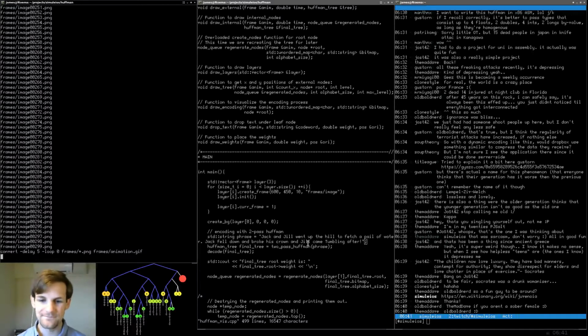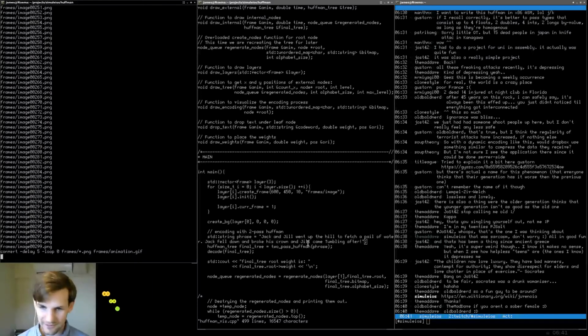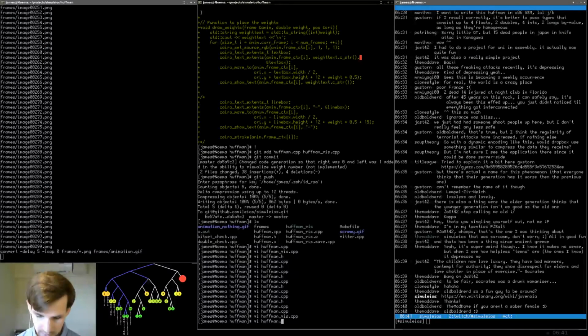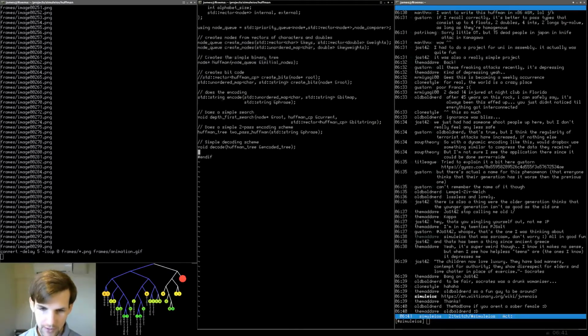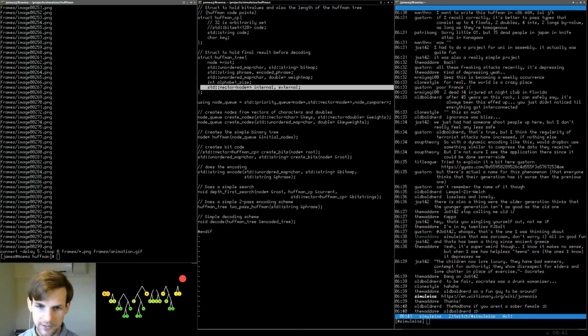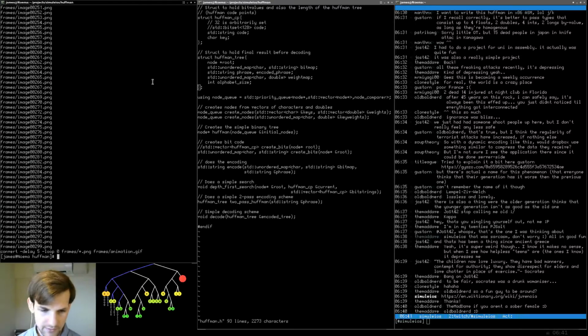Okay. Good. So now we've added ampersands in front of everything. I'm going to very quickly go in and update Huffman.h real quick. So let's go into vi Huffman.h. Let me go down to the bottom here. Where was I? I think I was here. What I want to do is copy this line. Then I want to delete the line. Write this. I want to do git commit Huffman.h, Huffman.cpp, and Huffman visualization.cpp.